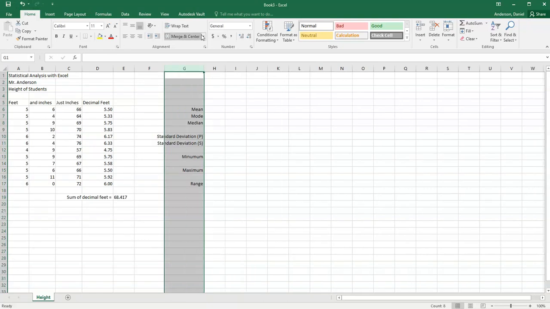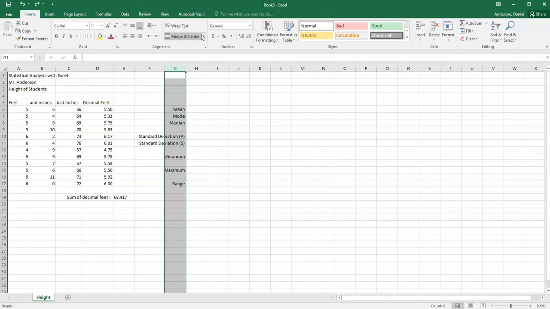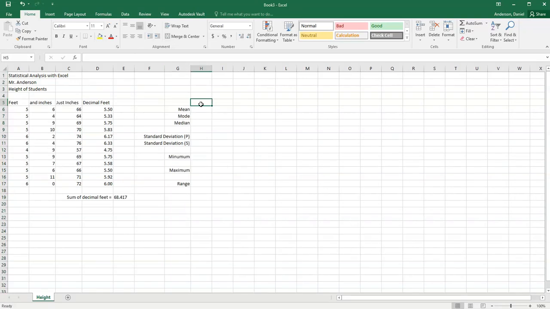So let me show you that. We hit just Control and Z on my keyboard. You can see it undoes whatever the last thing I did was. Just some cool little facts for you, some little pieces of knowledge to help you use this software more efficiently. But let's go ahead and type in our statistics data that we have from our numbers here.